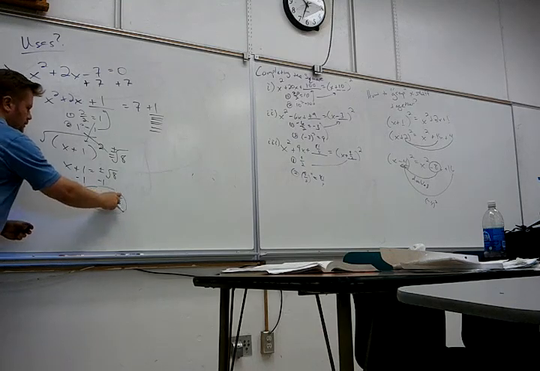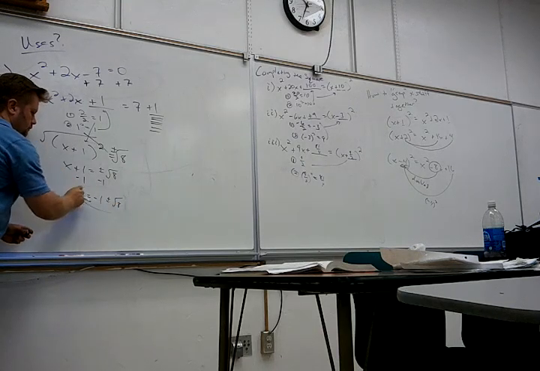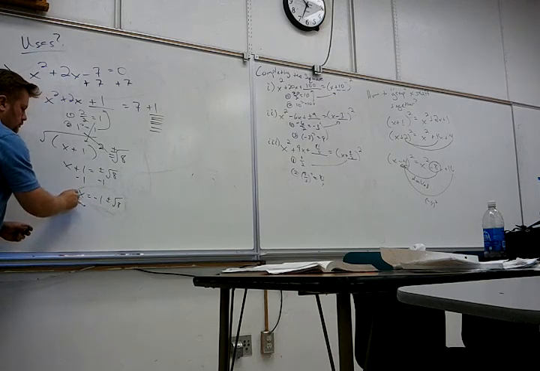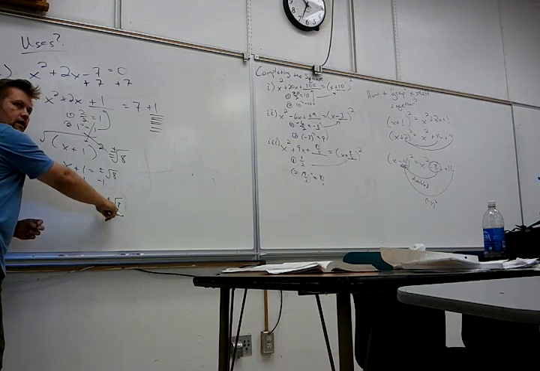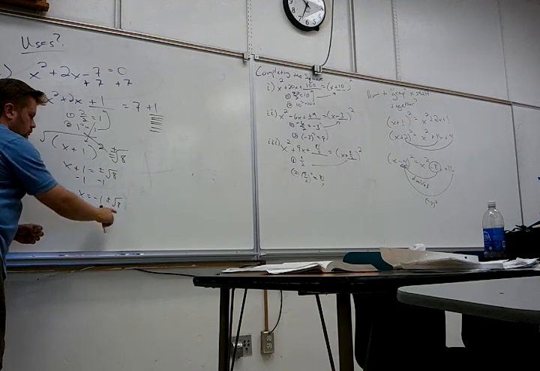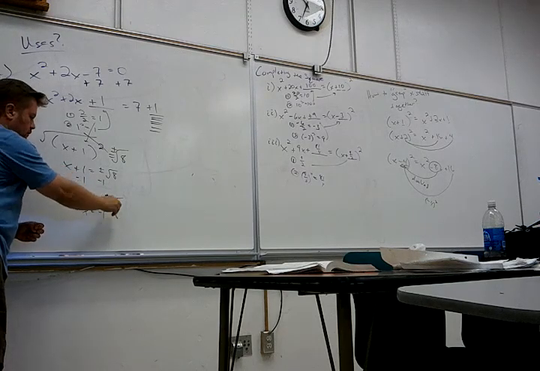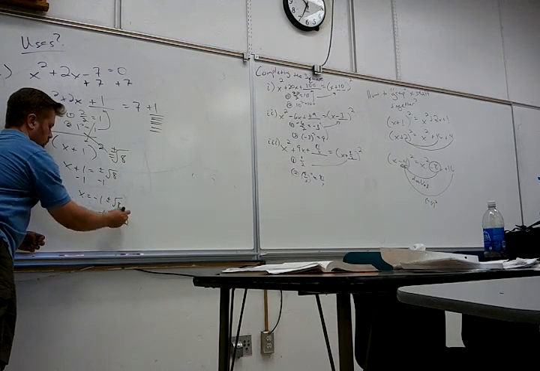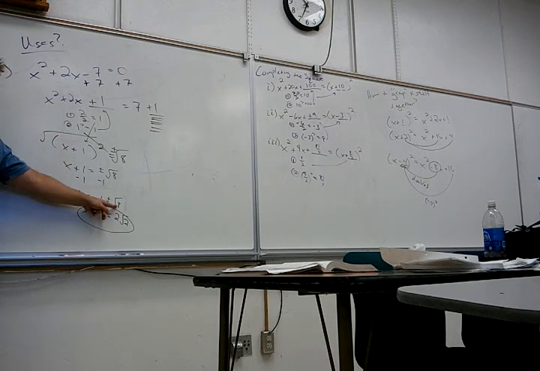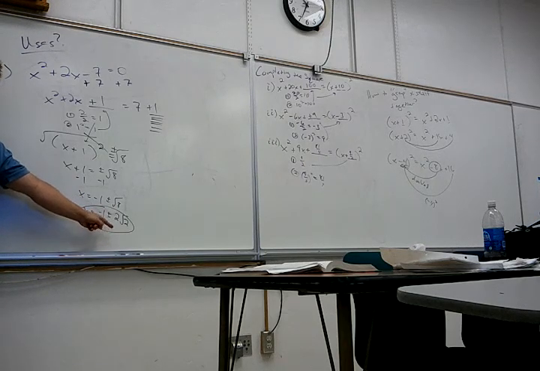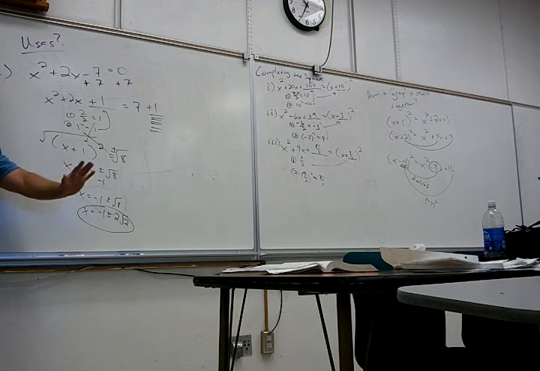And of course, why is that not quite done? I circled it, but I'm not quite done yet. What can I do with the radical 8? Yeah, radical 8 is radical 4 times 2, so that'll be plus or minus 2 radical 2. It's just like at the end of a problem, if you get 8/10, you better not leave it that way. So if you get radical 8, you better not leave it that way. You have to simplify it, reduce it. That's just something to do at the very end. All right, you guys try this one.